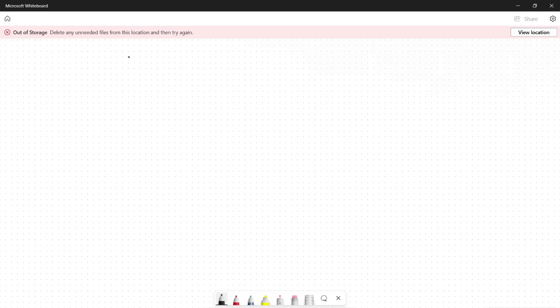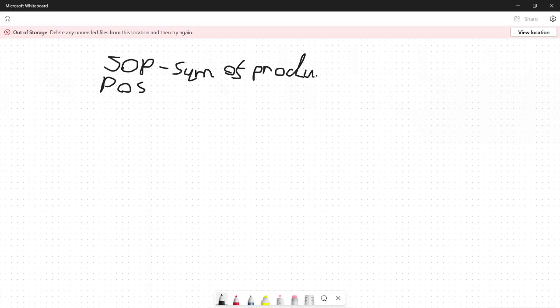So we have two types of expressions we normally have. We have a SOP and a POS. Now, what do these mean? Well, a SOP is a sum of products. It's a sum of products. Now, a POS is a product of sums. So we're going to get into the SOP a bit later, but let's start off with the POS.